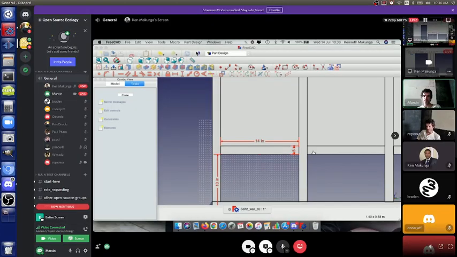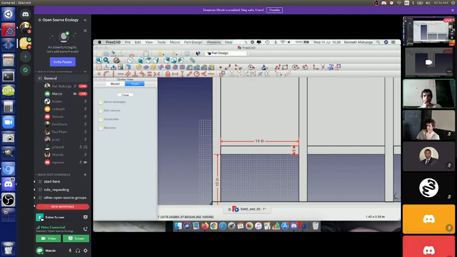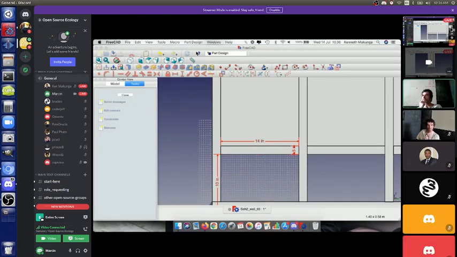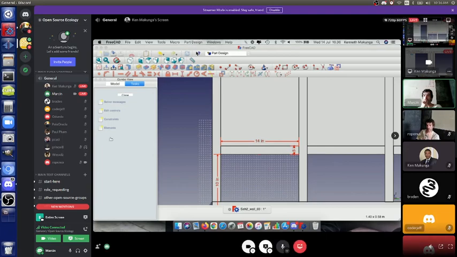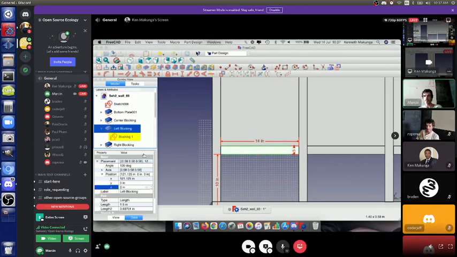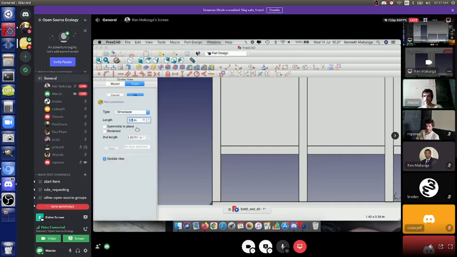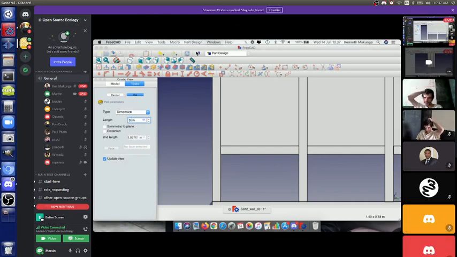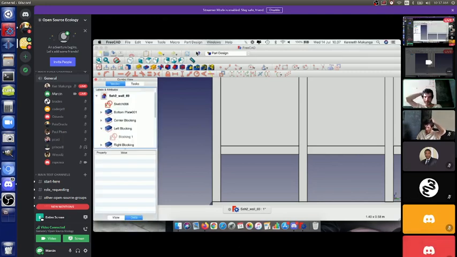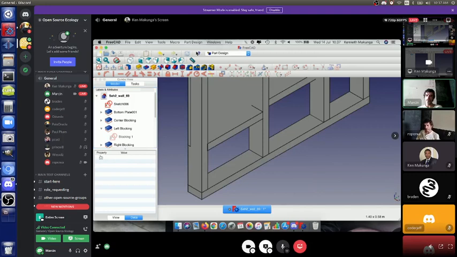So to actually, it means I need to extrude this. You do. Yeah. So one thing you can do is just click on the final object and change its height. So go to the model, and then left blocking, double click on it. And then you can do it right there. Now, do you have 1.5 for the height? Yes. Okay, well then you're good. And do the same thing for the other ones.